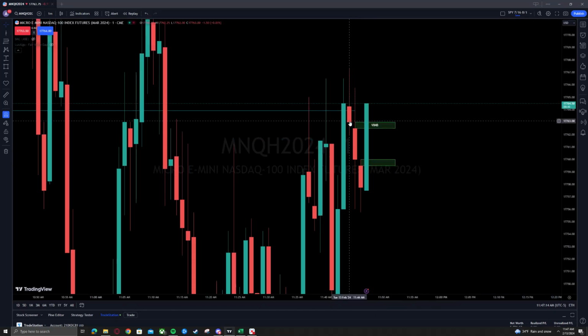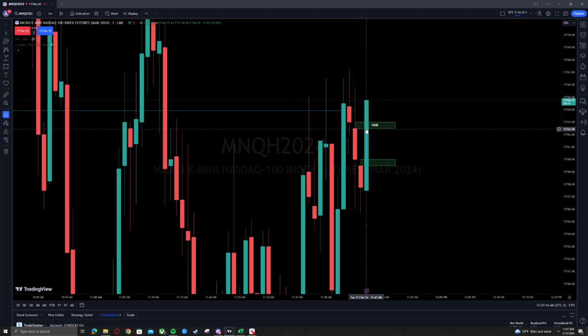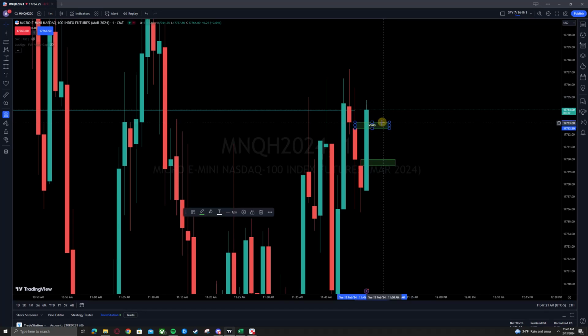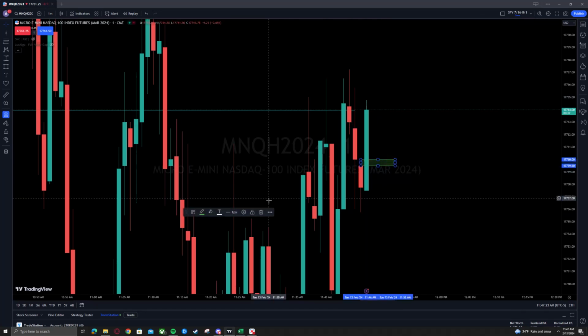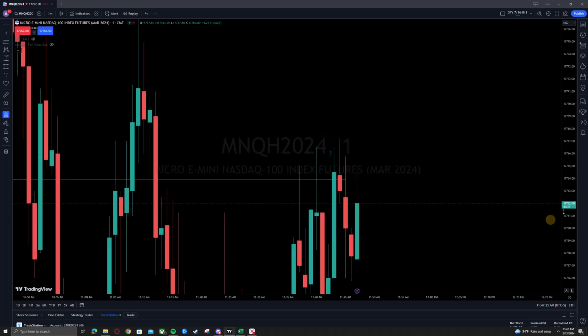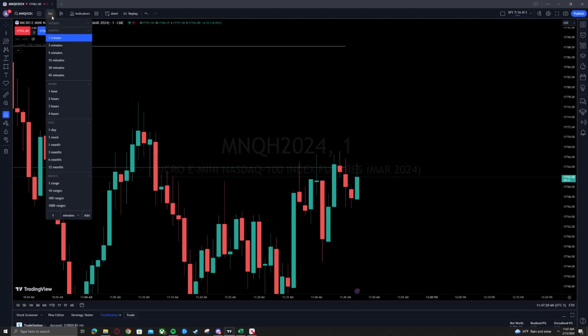If you have a gap between your close and your open of the next candle, that's the volume imbalance. All right, so that's your volume imbalance. I won't go too far into that because that's a whole other thing, and I'm not really too knowledgeable on volume imbalances. They're not my bread and butter. I don't feel like I'm educated enough to really teach you on them, other than the fact that I know how to spot them and kind of know how to trade them, which I don't trade them.